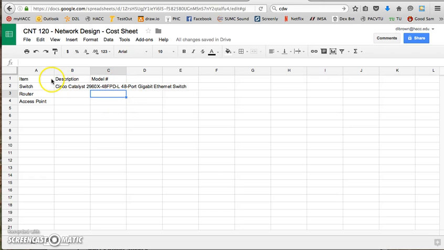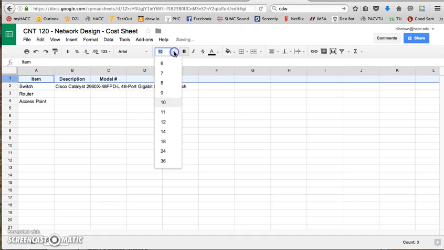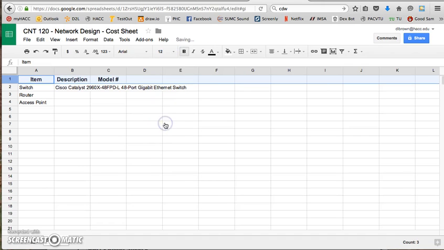And actually, I probably should start formatting right now because it's spilling over to the next line. I'm going to select my top line up here, and let's make this guy bold. And over here, let's pick our alignment, make them center. And if you want to make them larger, you can make them larger if you want your titles larger or something.